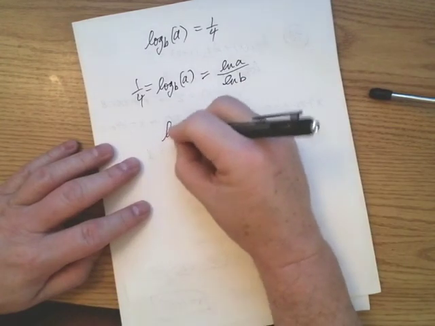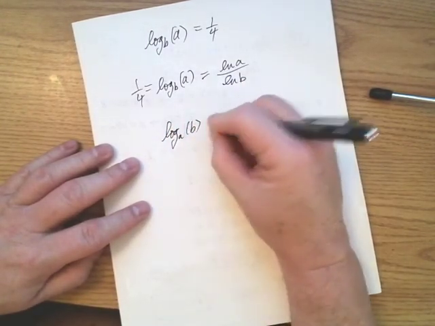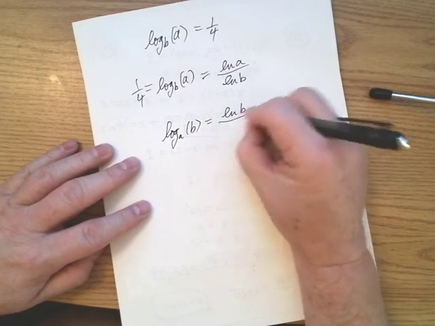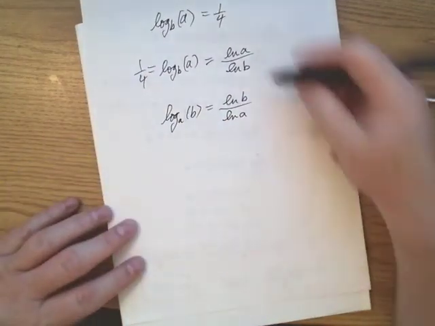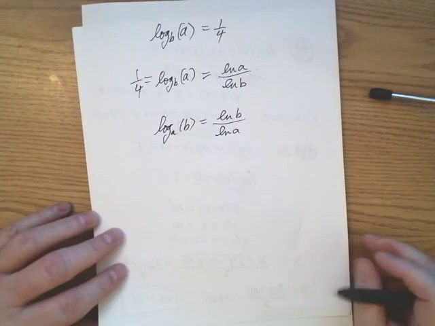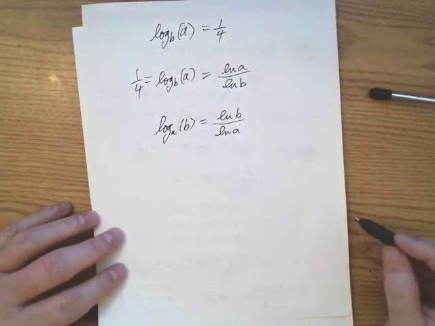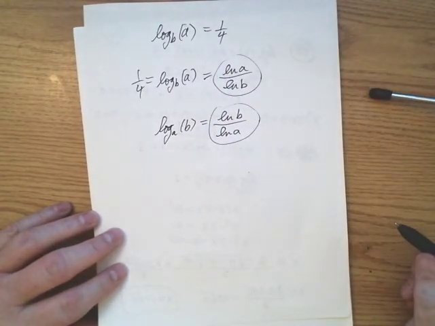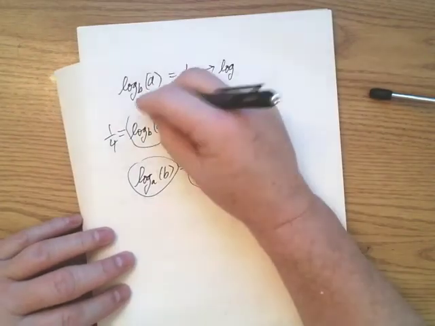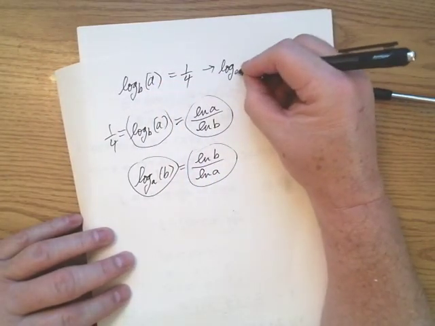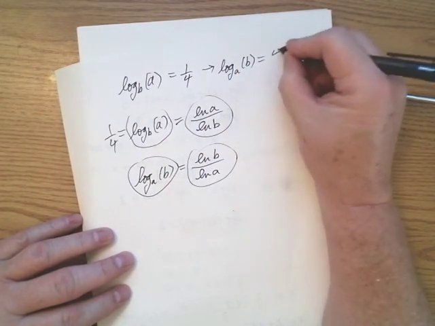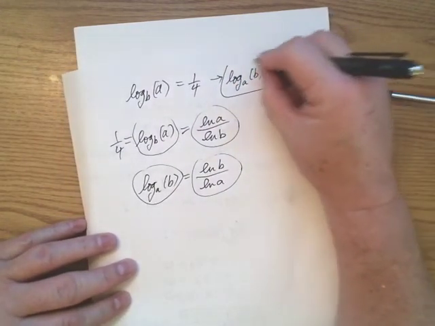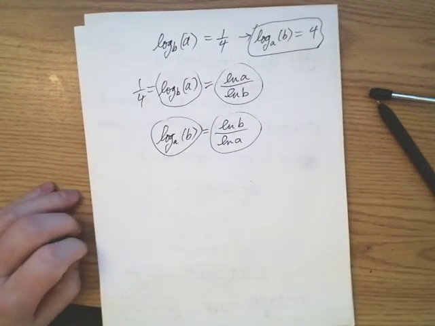If I asked you to reverse these, what would that be? That would be the natural logarithm of b divided by the natural logarithm of a, using the change of base formulas. There are other ways to think about this, but this is maybe an easy way that you're familiar with. It comes right off what we just learned. What's the relationship between these two? The logarithm base b of a is 1/4. The logarithm base a of b is what? It's the reciprocal, which is 4 over 1, better known as 4. So there's the answer to that mysterious question. Alrighty, that should do you for now.